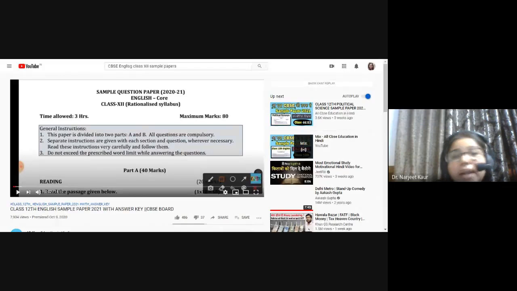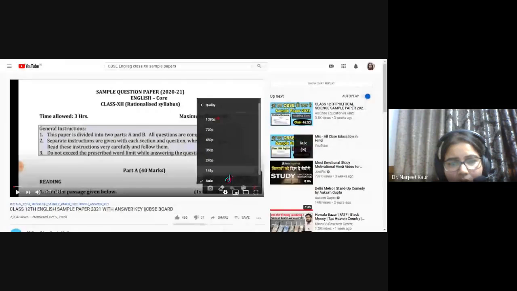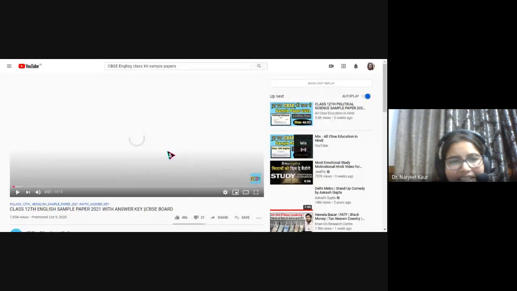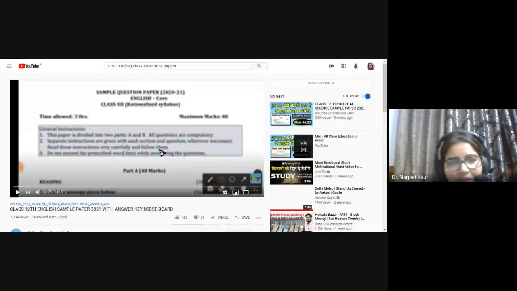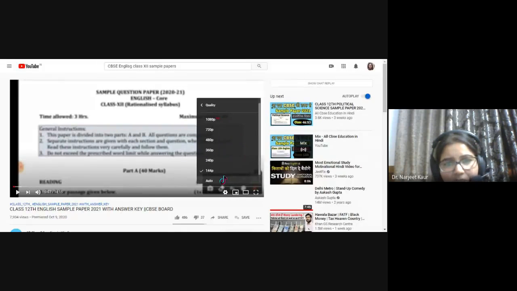So you can always change the speed, and if I change the quality to lower, then see, the screen is going to go hazy here. It will not appear clearly, just because we have changed the settings. The quality is lower than what is expected.